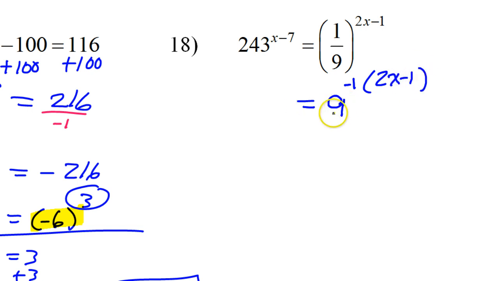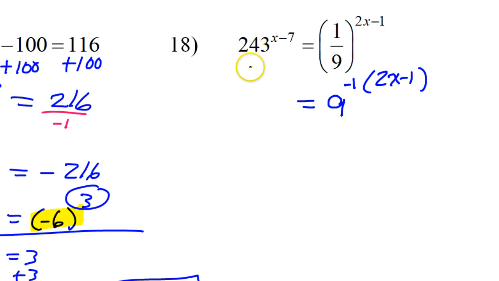I might have to change this 9. 9 is awfully big. Can't I write 9 as a smaller base and a power? Yes. 3 squared. Right, 9 is also 3 squared. So I'm going to look at this. If there's a way I can write 243 as 9 and a power, great. I'll use the 9. But I might have to write them both as 3's. 3 cubed. Okay? So let's look at the chart before we go any further. I mean 3 to the 5th.